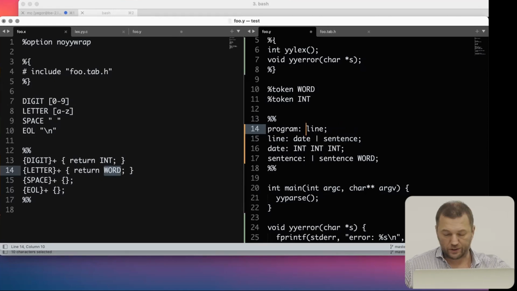What is interesting to mention is that in any parser there is a mechanism of recovering from errors.